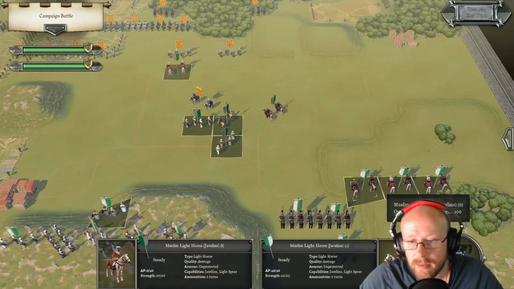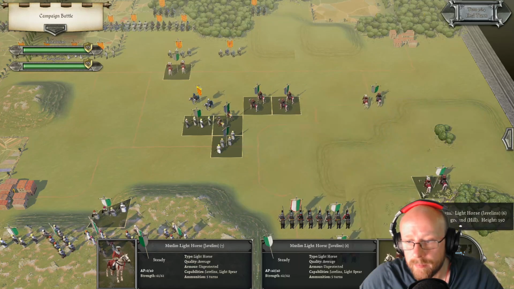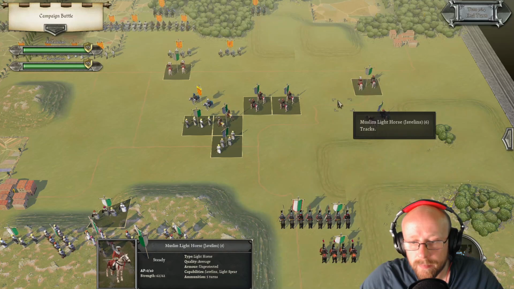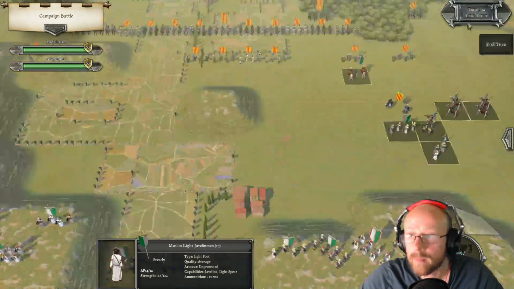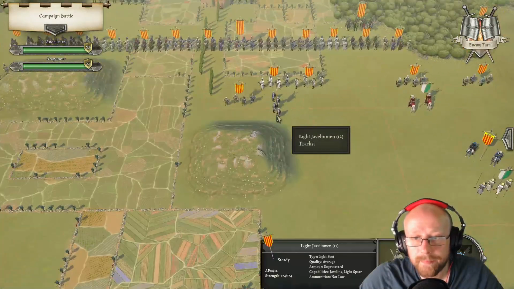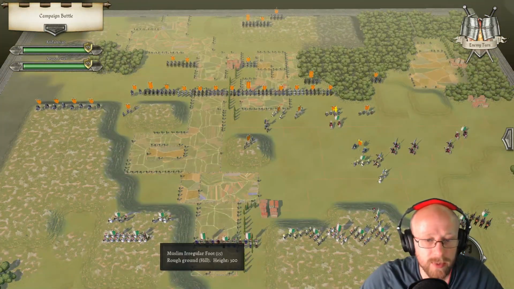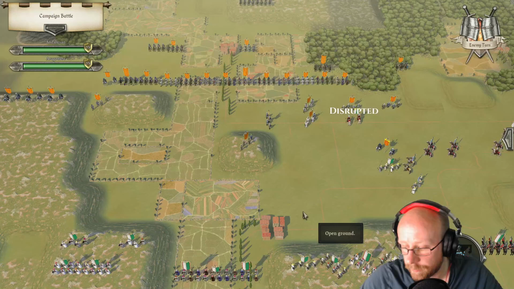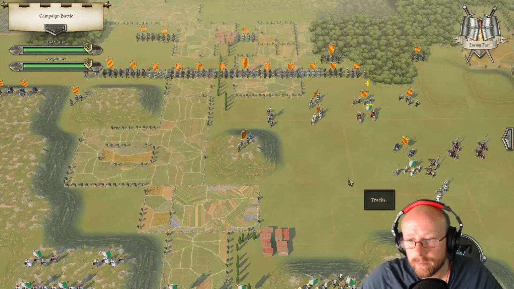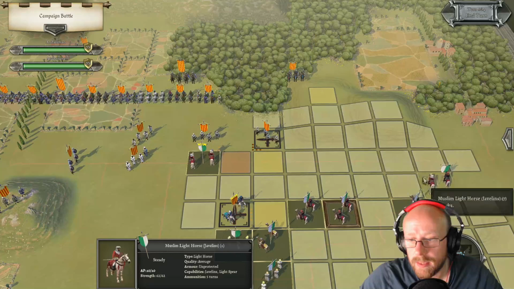So close. Here we go. And I can ignore these javelin troops on this hill because we can charge at them and they will just evade. Okay, let's attack these here.